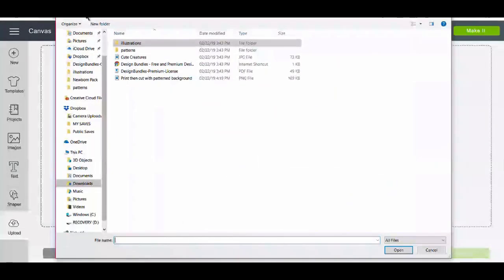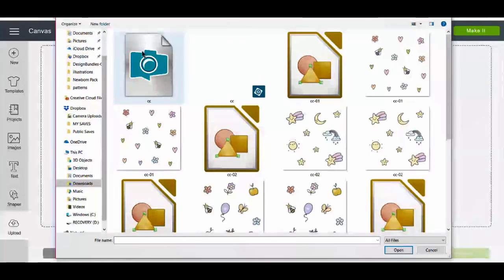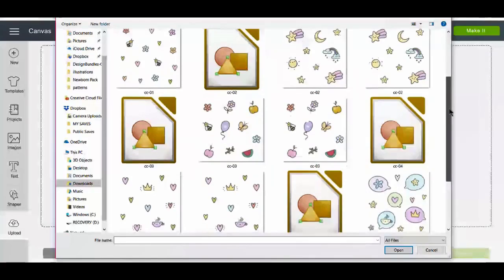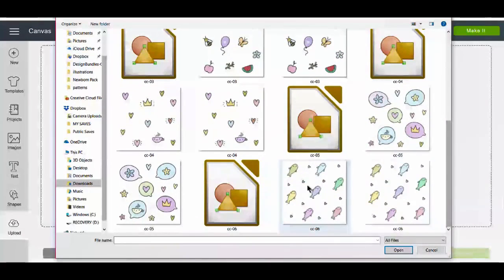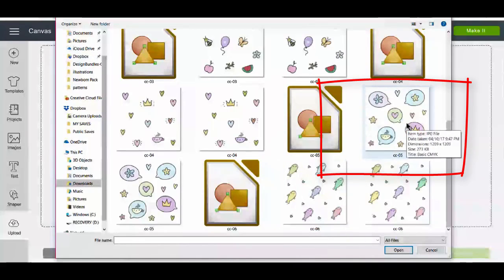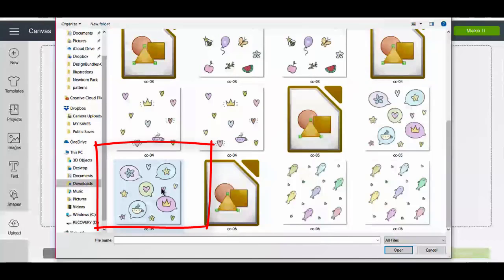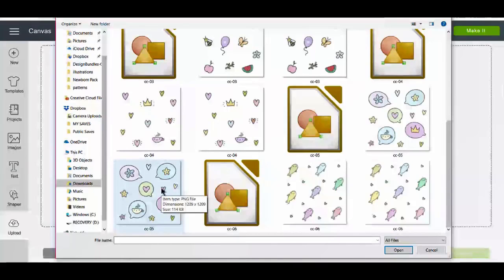If you go up a folder, notice there's a folder called Patterns. We can click on that to open it, and these are all the cute patterns that are available in there. This is the one I just used. I haven't uploaded this one yet. Now notice that's a JPEG file. That's going to have the white background. I don't want that one. I want this one, the PNG. Remember, the order in which we like to use images is SVG first, if there is one. If there's no SVG, my second favorite to use is a PNG file, and that's what this is. So I'm going to click on that and open.